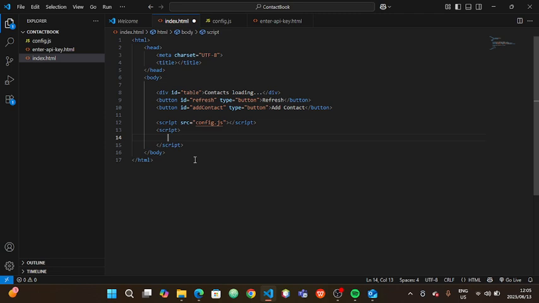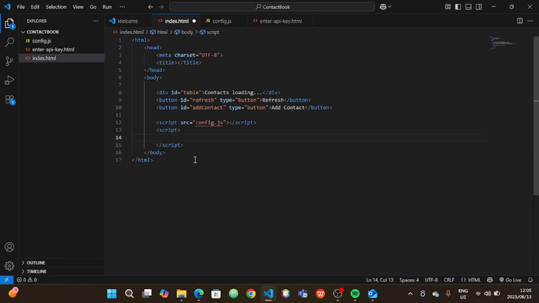And then we got a second button that has an ID of add contact. Its type is button and it simply says add contact. Finally, we've got a script open and close tag just before the body of the HTML page closes.